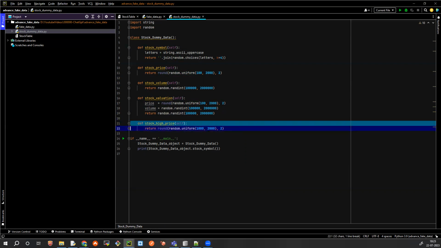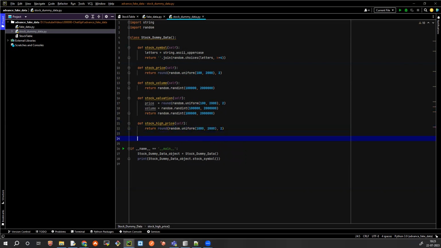So that way the data would look good to some extent. And for low price, I'm just going to keep this range from 1 to 100. Okay, so low price is always going to be less than 1000, whereas high price is always going to be more than 1000, and it will be limited to 2000, right?